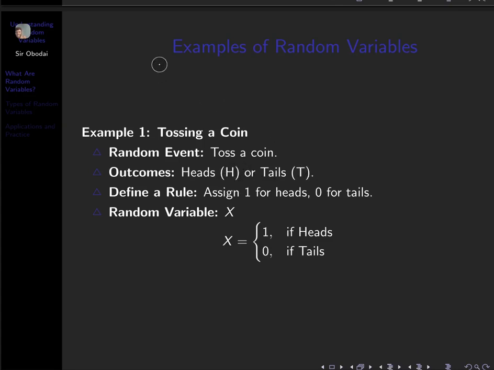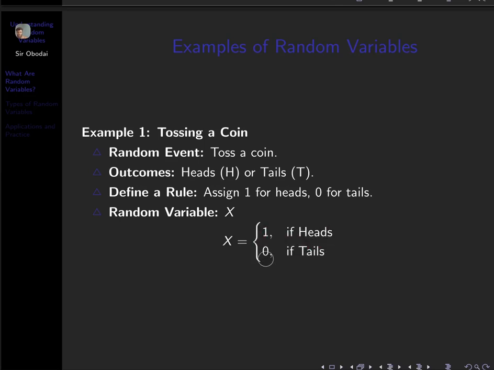Rather, anytime we see a head we assign it a value of 1, and anytime we see a tail we assign it a value of 0. So a random variable X is defined as follows. We use capital letters to represent our variables. The random variable X is defined by 1 if head and 0 if tail.